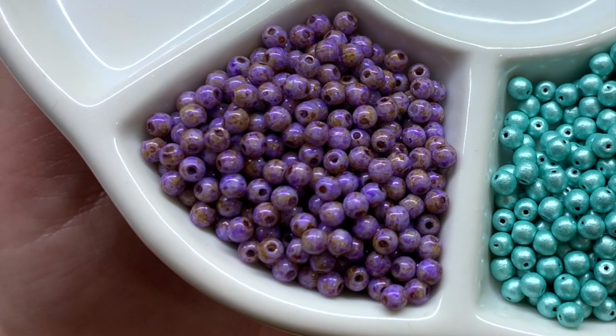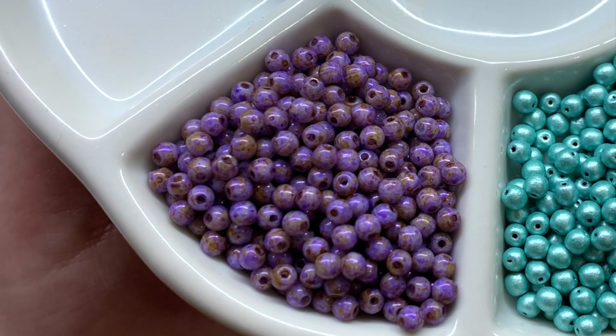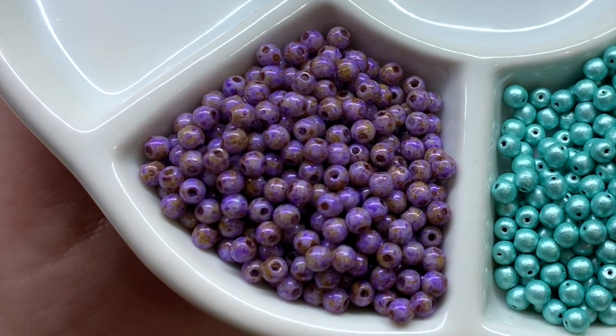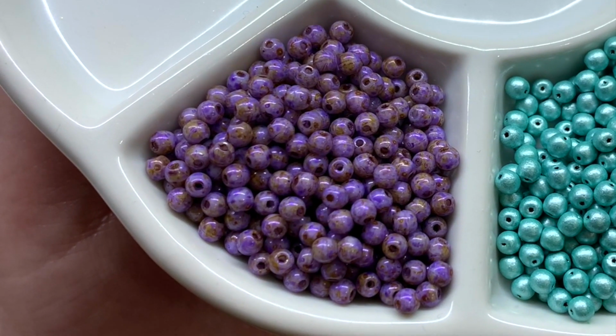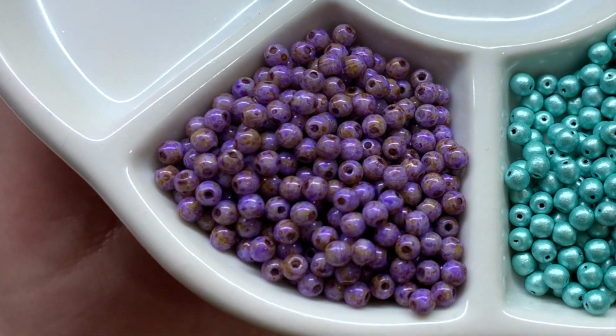First on the left, I have that really cool alabaster / lavender spice variety that has that vibrant purple showing up in some areas and then that camel and brown colored mixture that kind of tones it down in some areas.